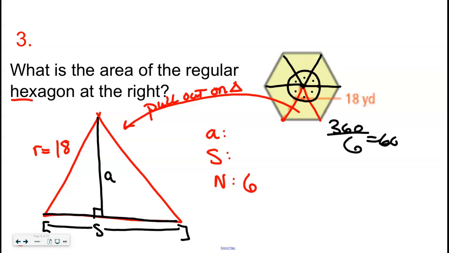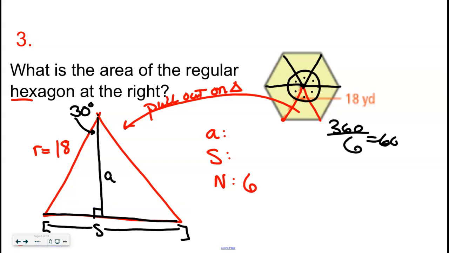But what did I do when I dropped the apothem? I cut this 60-degree angle in half. So I want you to point at that and write 30 degrees. And that's how you're going to find the missing sides. You're going to look at your 30, 60, 90 relationships, and you're going to ask yourself, what did they give me? They did not give me the short side, which is kind of a bummer.